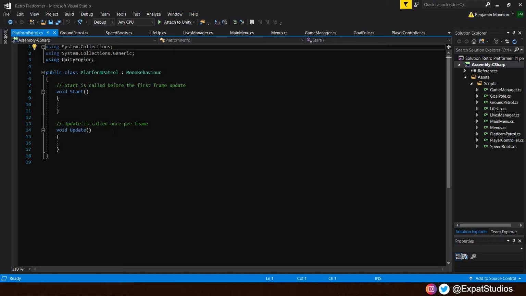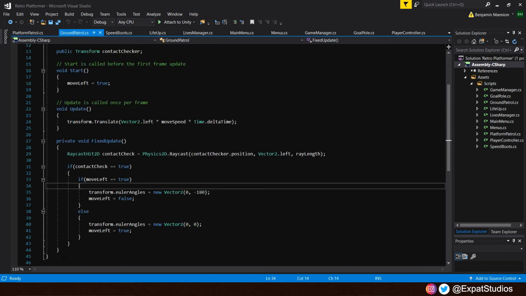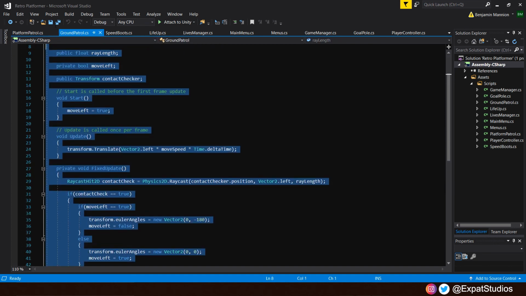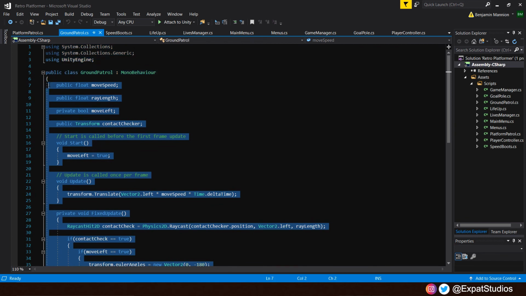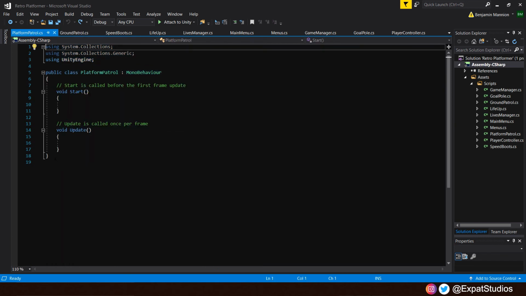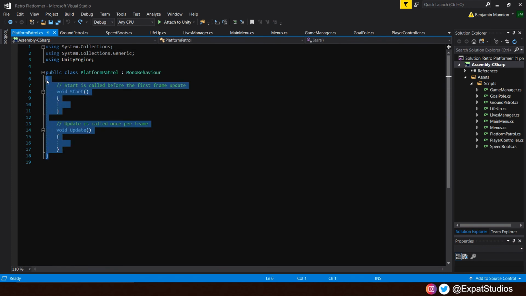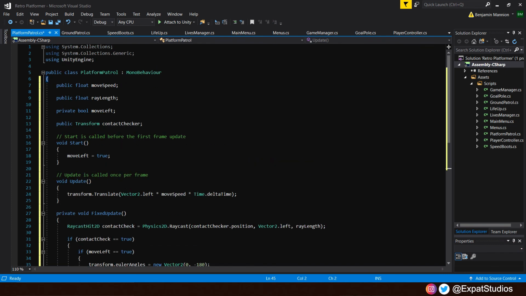Now, of course, we're not going to write all that code out again. We are just going to copy it from our ground patrol and make a few changes. So go ahead, copy all that we need from ground patrol, just like so. Then we're going to go ahead and paste it in there. Excellent.